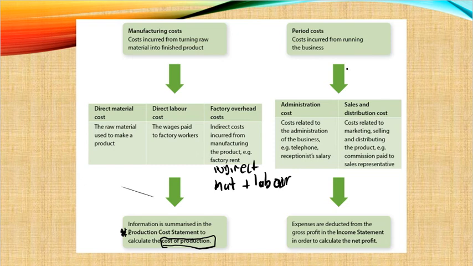And then our sales and distribution costs, so all your advertising, packaging, delivery van depreciation, petrol for the delivery vehicles, all of those things. Commission that you pay to your sales staff, all the costs involved with sales and distribution are listed in here. Okay, and then your period cost is transferred to the income statement as an expense so that you can calculate your net profit. So this one is for the income statement and helps us calculate net profit.